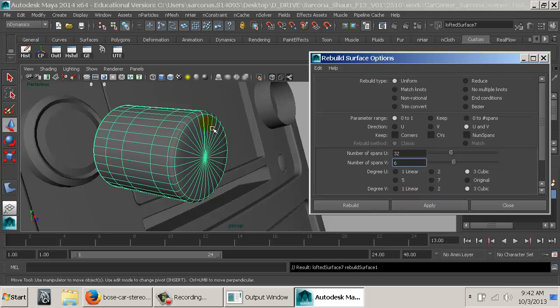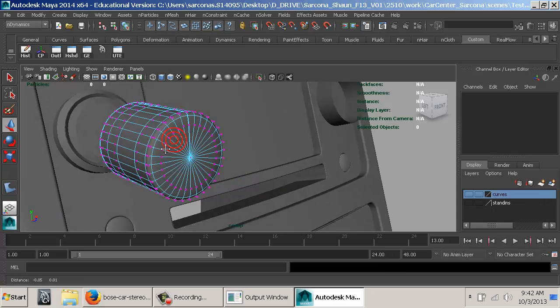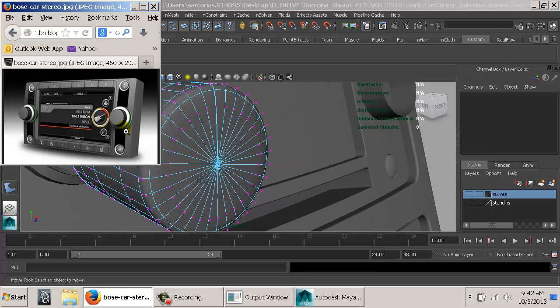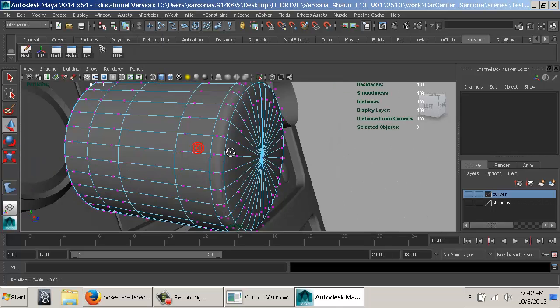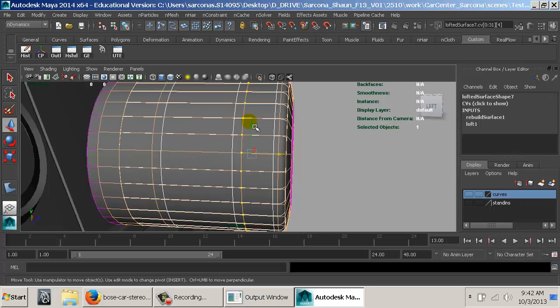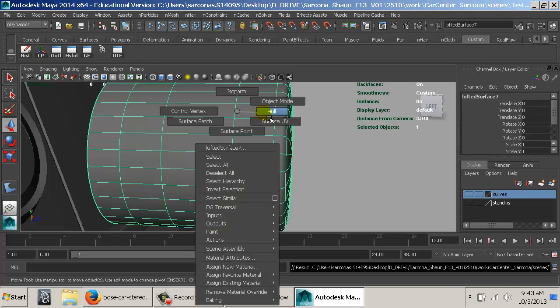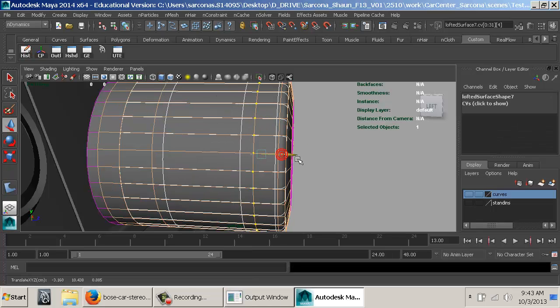There we go. That's what we want, is them to go around like this. Okay. So now what I can do is just grab the vertices. Now if we look at the picture, there's like a little area right here where the top is perfectly smooth, and then we have a little bit of a dip right afterwards. Okay. So I'm just going to go to the hull, and I'm just going to kind of adjust. It wants to be deleted history, and it wants to be saved again. There we go. Now I can move it.